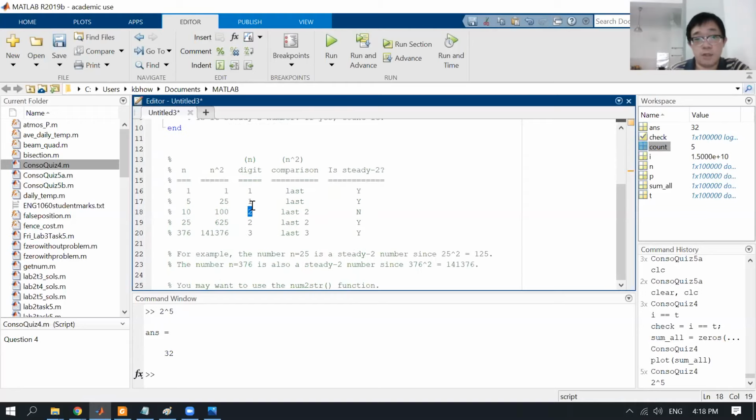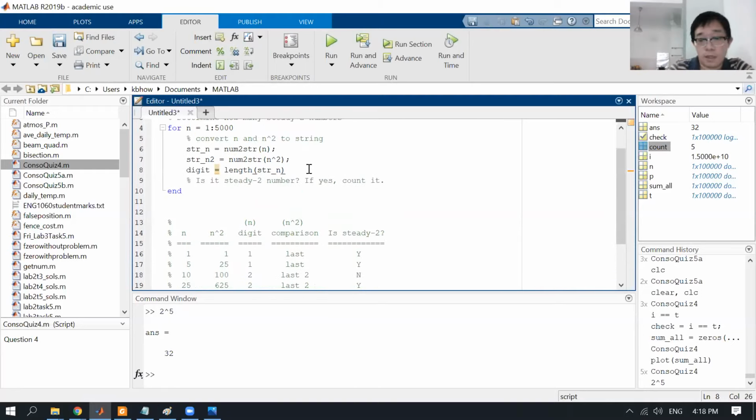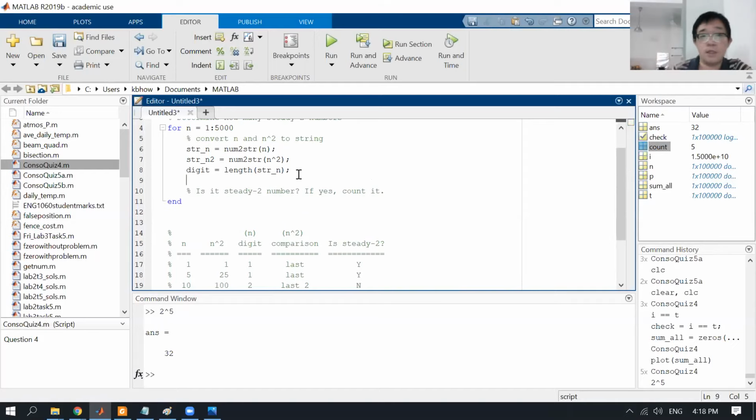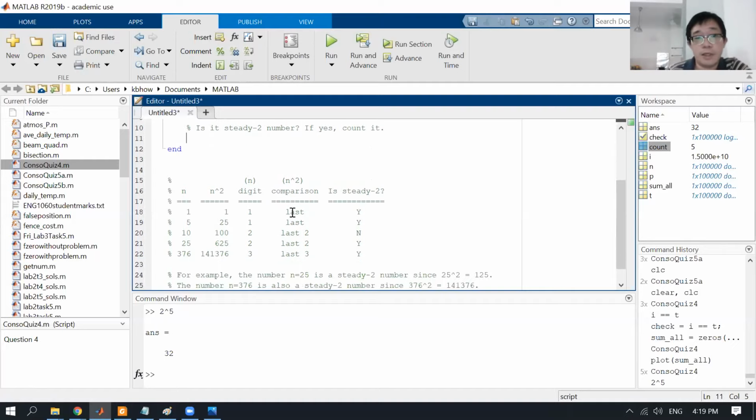Okay, so next we are going to look at the comparison. And if we discover we need any more steps along the way, we will add them in. But for now, it looks like the next column in my manual analysis is the comparison. So we will go into that. Okay, in order to do this comparison, I am comparing n as well as the last digits of n square. So that means I will need to look at how to write the code.